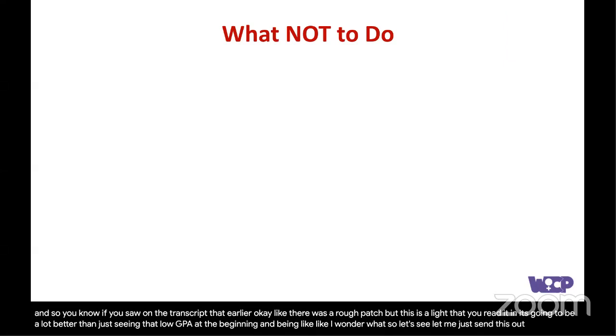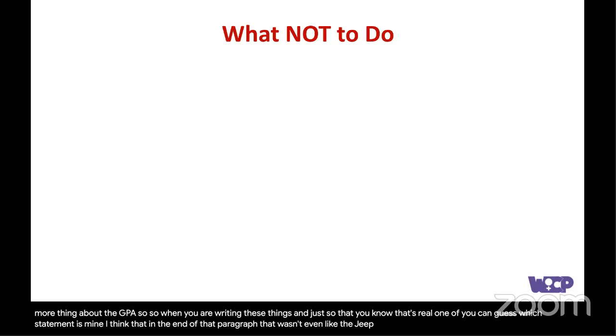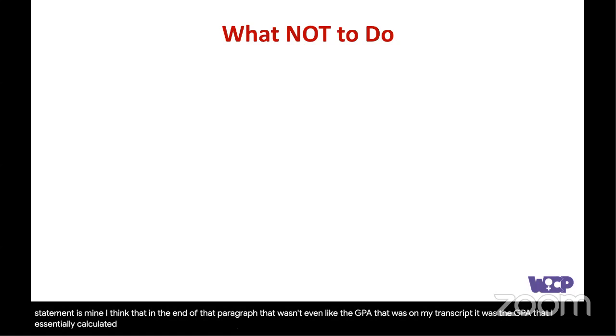Could I also add one more thing about the GPA? So when you are writing these things, and just so that that's real, you can guess which statement is mine. I think that in the end of that paragraph, that wasn't even the GPA that was on my transcript. It was the GPA that I essentially calculated from my last few semesters. So there are ways in which you can present your GPA in a way that shows that there is growth and change in the courses that you've taken.